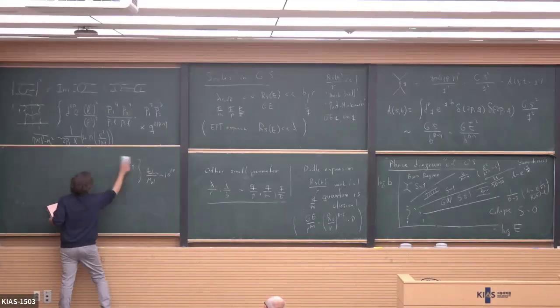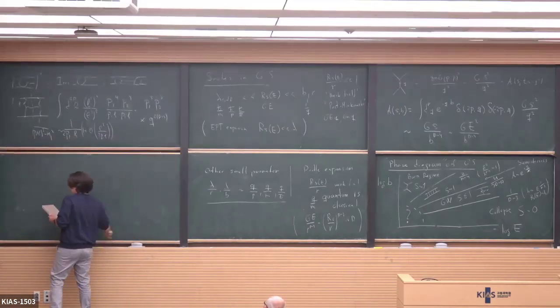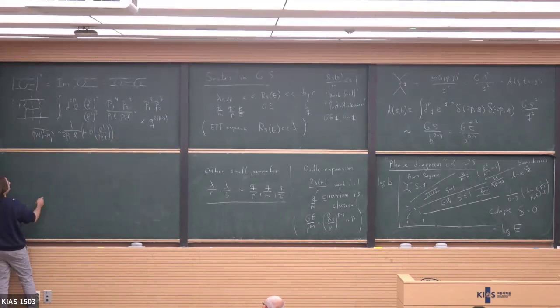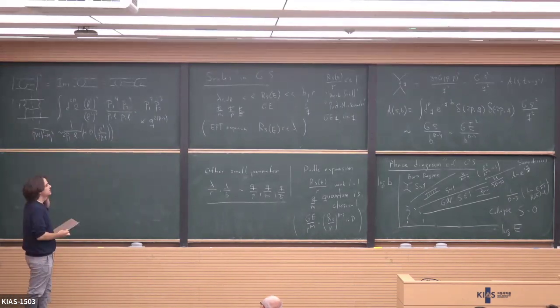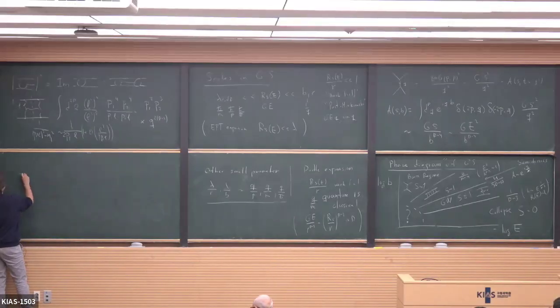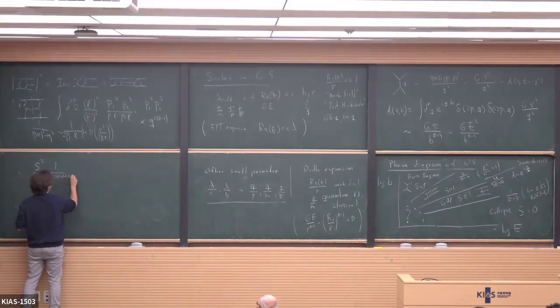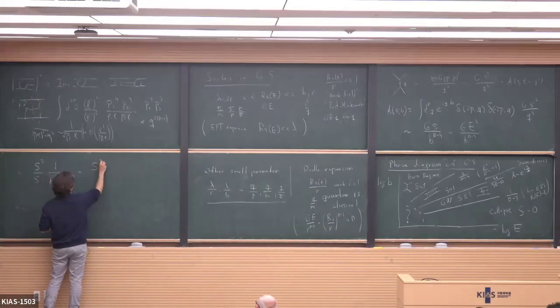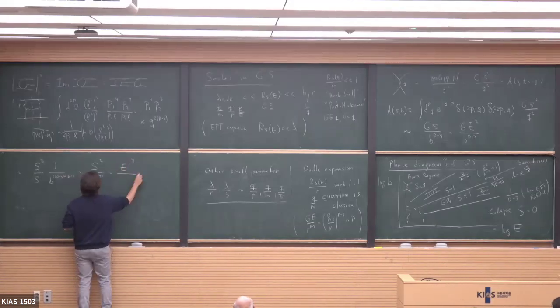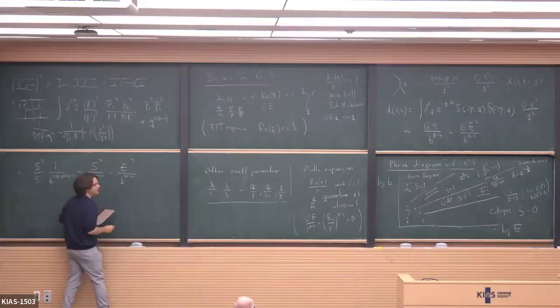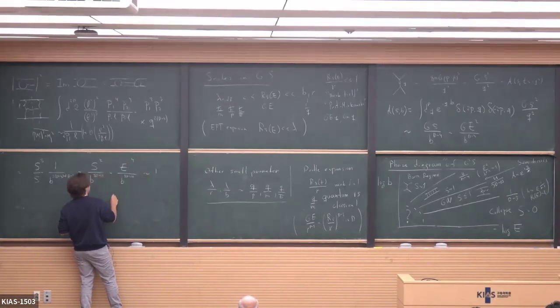Now we're going to do the Fourier transform to impact parameter space to see when this thing is large. If I do the Fourier transform, remember there was a Jacobian that went like 1 over s. So we have s to the cubed divided by the Jacobian, and then we had q to the 2d minus 4. This is going to give me a 1 over b to the 2d minus 4, and then from the measure of the Fourier transform, we're going to have an extra factor of d minus 2. So this goes like s squared over b to the 3d minus 10, which is the same as E to the 4th over b to the 3d minus 10. And then if this is order 1, this means that b goes like a power of the energy.